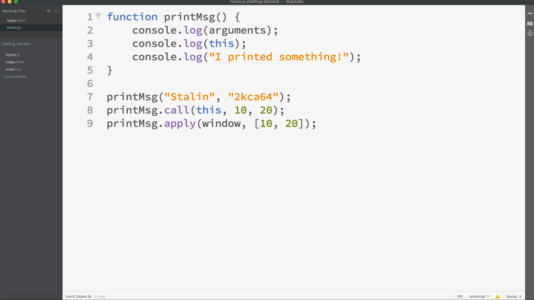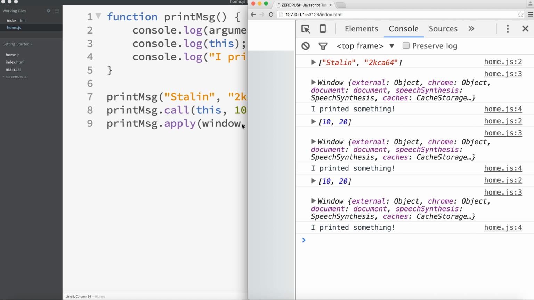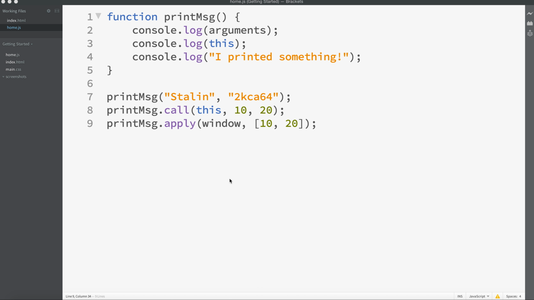That is the only difference. So we can call printMessage in different ways. That's the basics of functions in JavaScript. We'll talk about functions more in the next video.